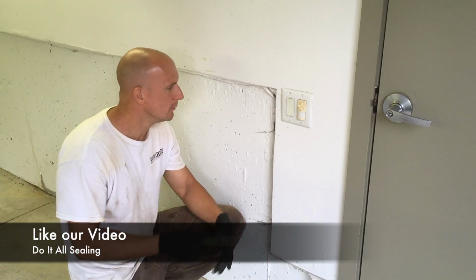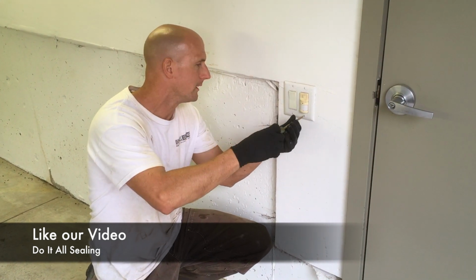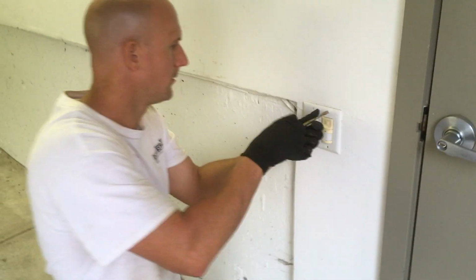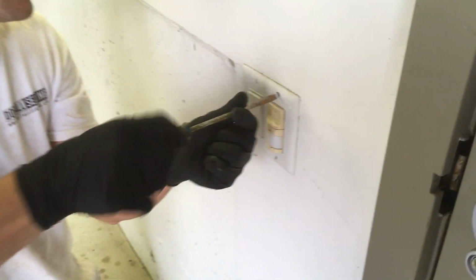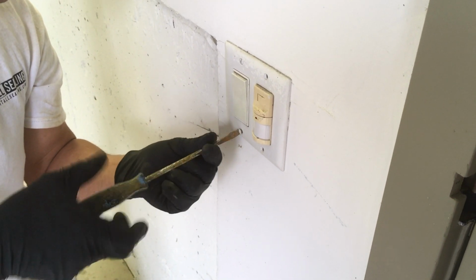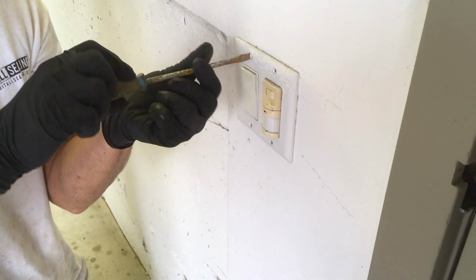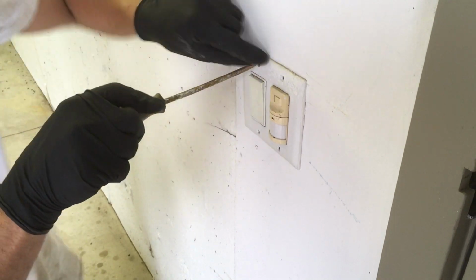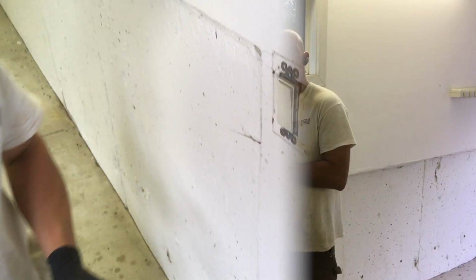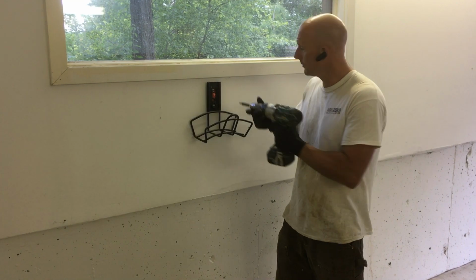Next, you want to remove any kind of light plates or any kind of fixtures that you can, just to make painting a little bit easier. Next, you want to remove any kind of fixture to the wall that can be removed.